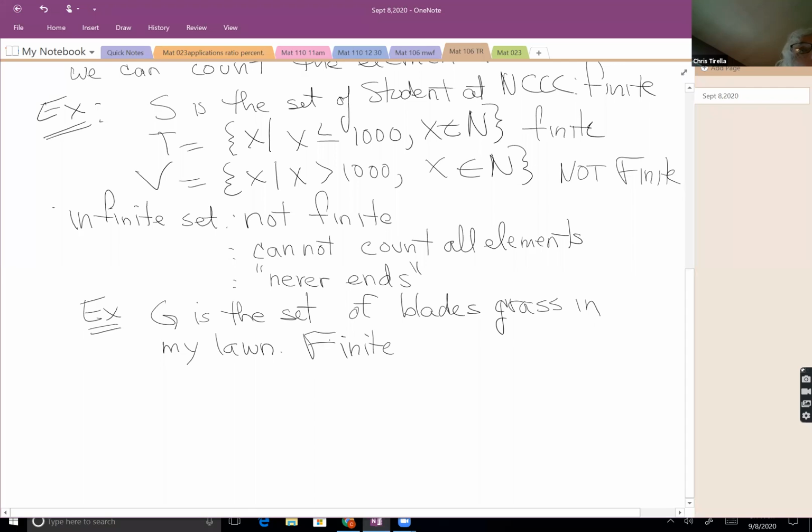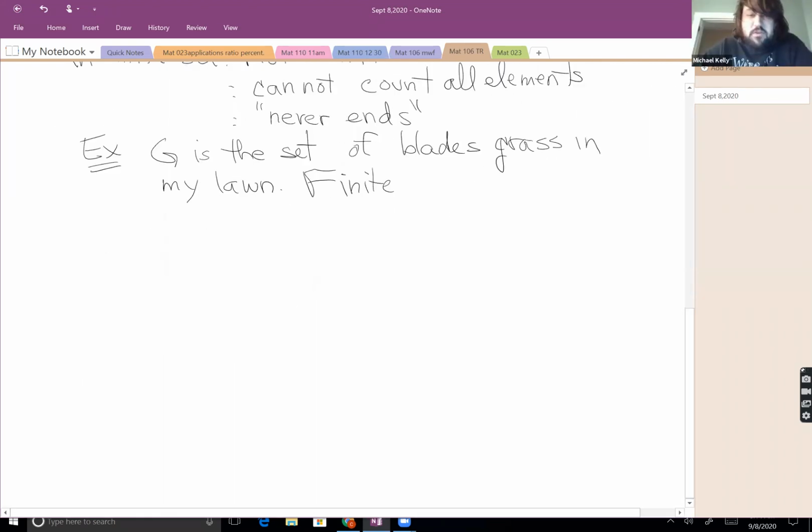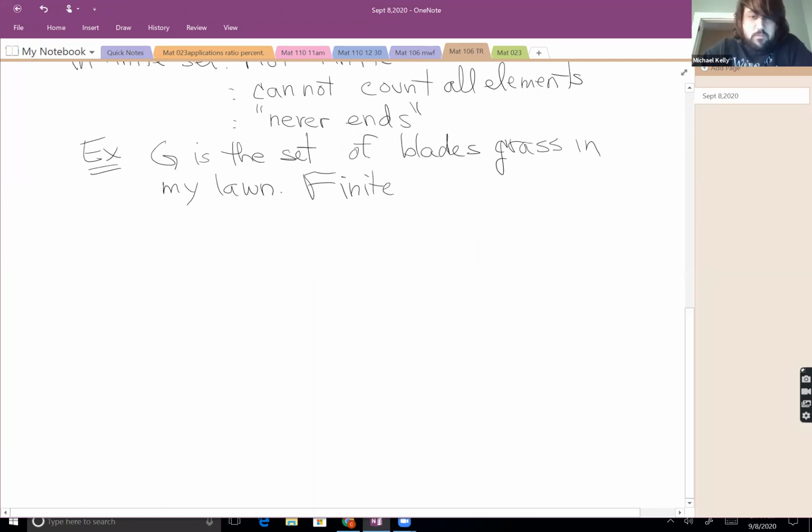Another example that I see in different textbooks is the grains of sand on a beach. And technically, if you wanted to, you could count all of the grains of sand on a beach, and you would eventually run out of grains to count. I've had people debate me on that one, because if you picture the water coming in and out, that's not a fixed number. But if we were to freeze it in an instant in time, then it would be considered a finite set. So just because something is considered finite doesn't mean it has to be realistic. I promise I won't give you anything that extreme on a test or quiz.